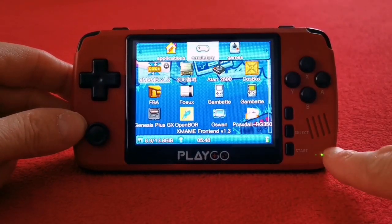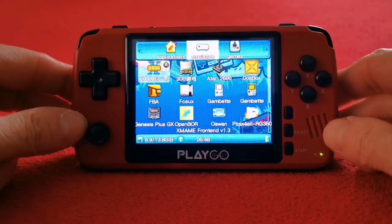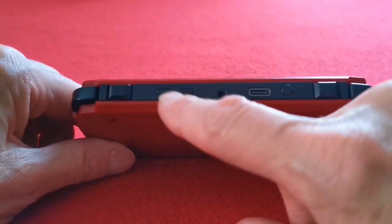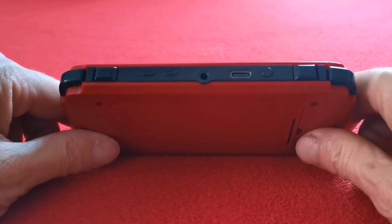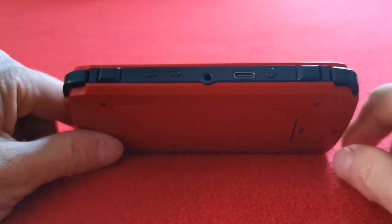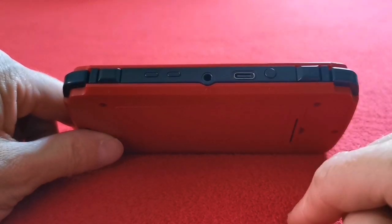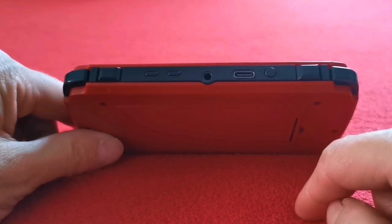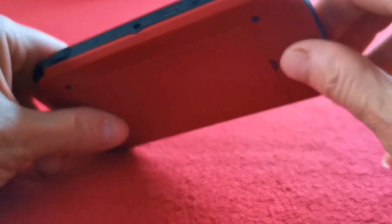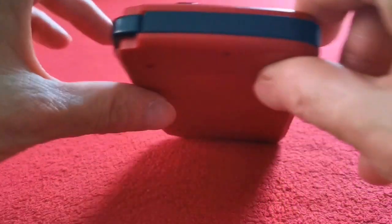Wonderful. I didn't mention on the front here, guys, that you do have a power light. So that will keep you up to date on what kind of charge you've got in this thing. Right, so yeah, that is your shoulder buttons. Fantastic. Then also up here, guys, turning it around, here we have your volume. So it's nice to have that you don't have to do it in the OS or whatever. You have actual physical volume buttons, so up and down. There you have your on and off switch. There you have your C cable, on a device that is now only £60.98. That's fantastic. And there you have a headphone jack right there. And you can see this banding, guys, is lovely. If you were to get the red, then you will get this black banding all the way around.